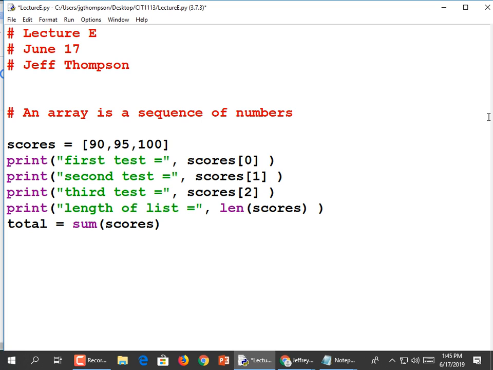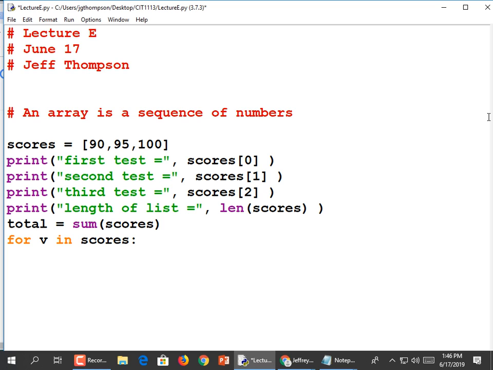So after total is equal to sum parentheses scores in parentheses, I'm going to have for v in scores colon, just like our if statements that I think we've used maybe once or twice.